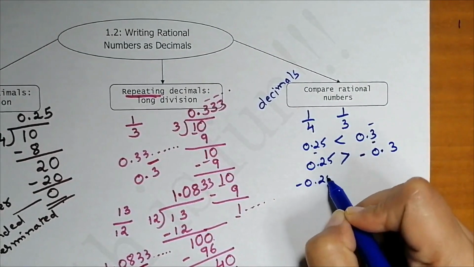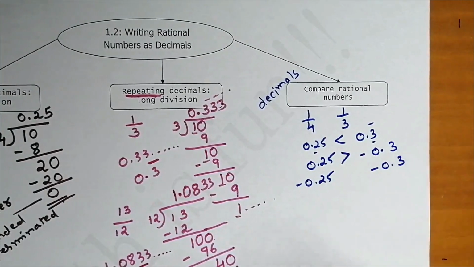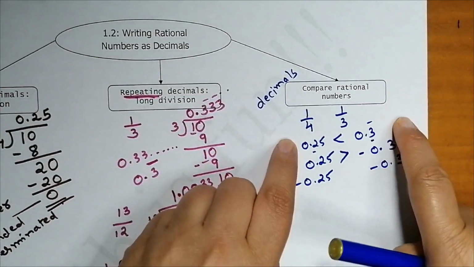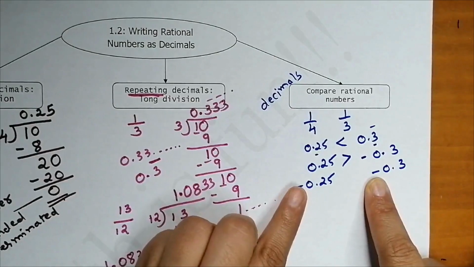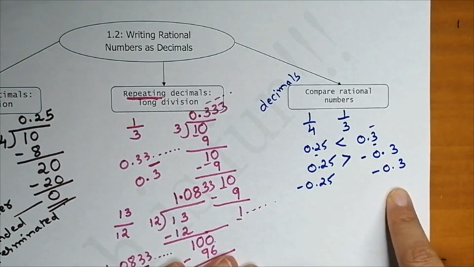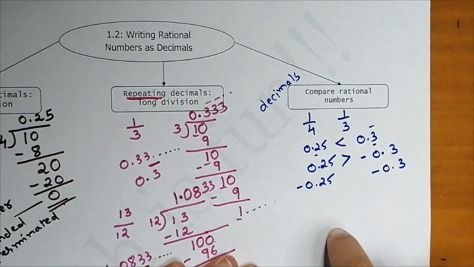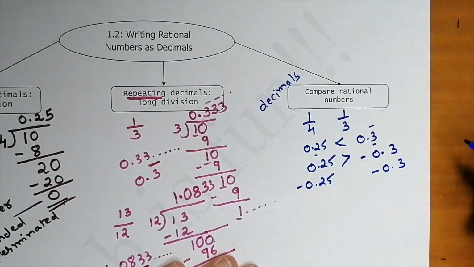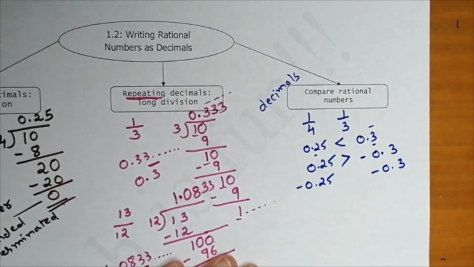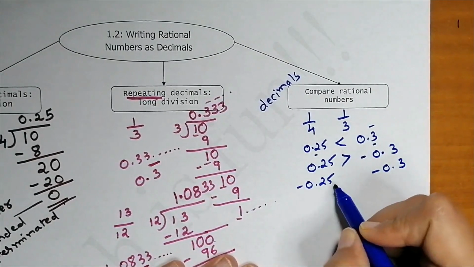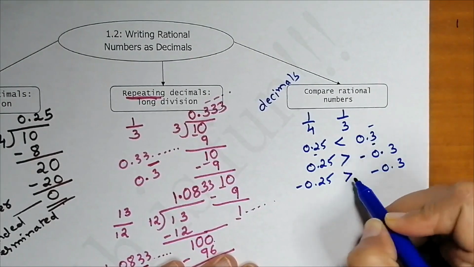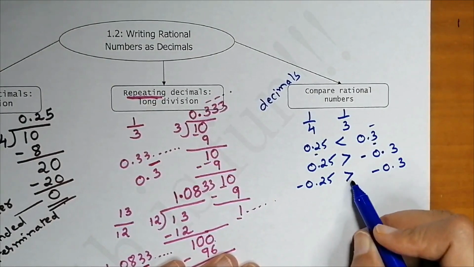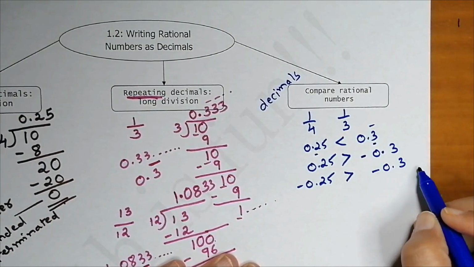Let's take another situation, 0.25 and 0.3, but this time with minus signs. So when we didn't have the minus sign, it was the first case, right? But now it's with the minus sign, and when both numbers have minus signs, remember this rule reverses, okay? So a number that looks bigger, that is bigger on the positive side, is actually smaller here on the negative side. So minus 0.25 is actually larger, greater than minus 0.3.